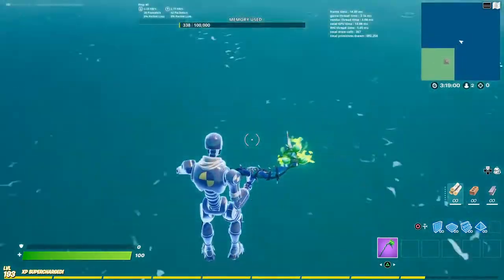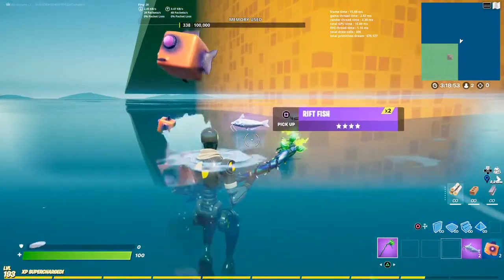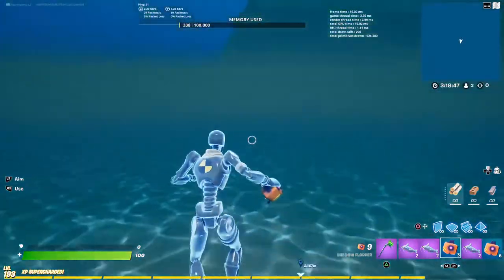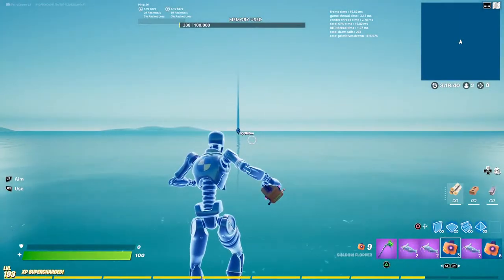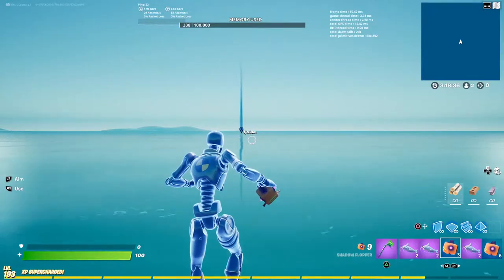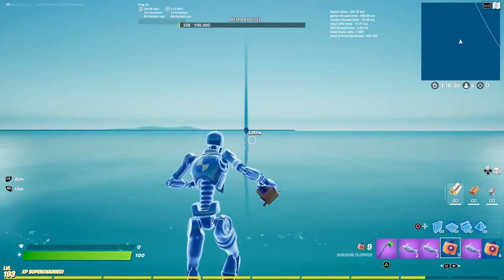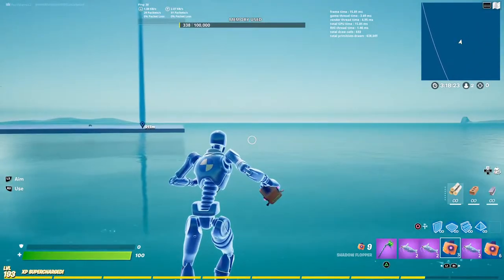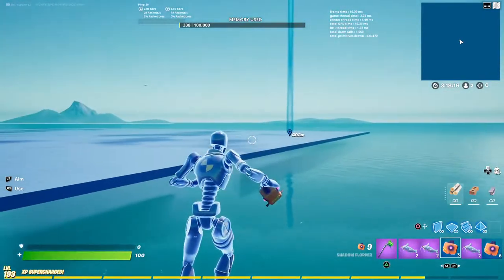And if it doesn't work after, what you want to do now is fly up and see how it works. You can now fly out of the barrier. Pick up the Shadow Flopper and the Rift Fish. Okay? Pick them up. And now you fly to the marker. Wait, hold up. Okay. Now you fly to the marker. And these steps I'm about to do are also important. Make sure you go right over to the marker. Make sure you don't cross the barrier.